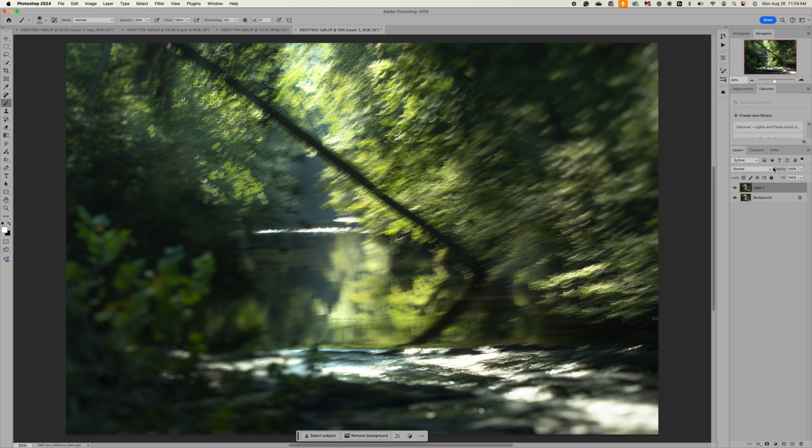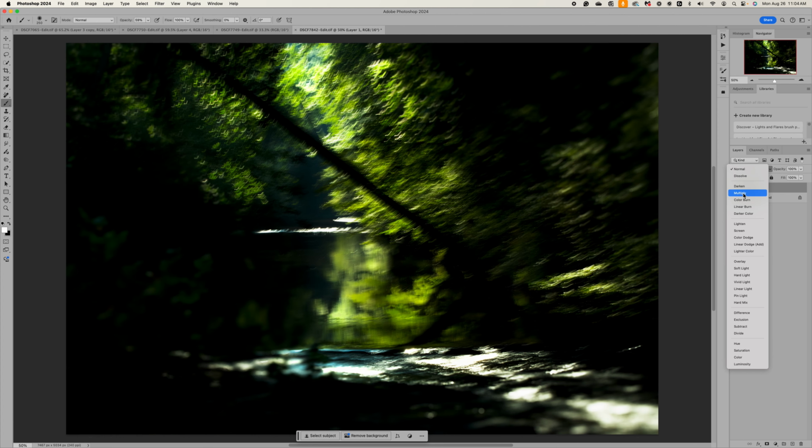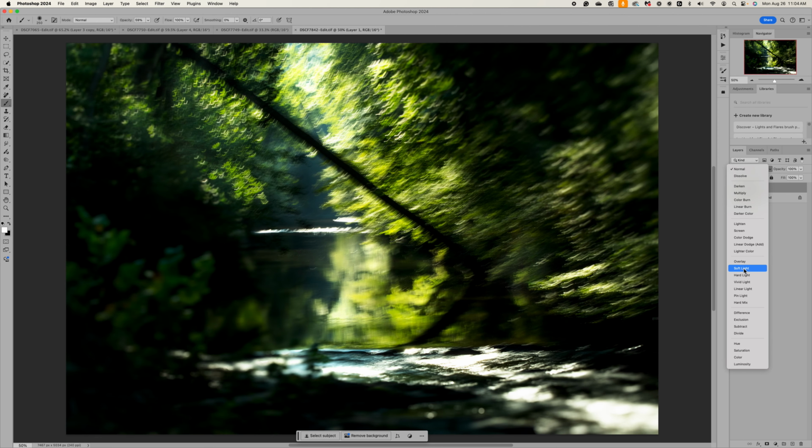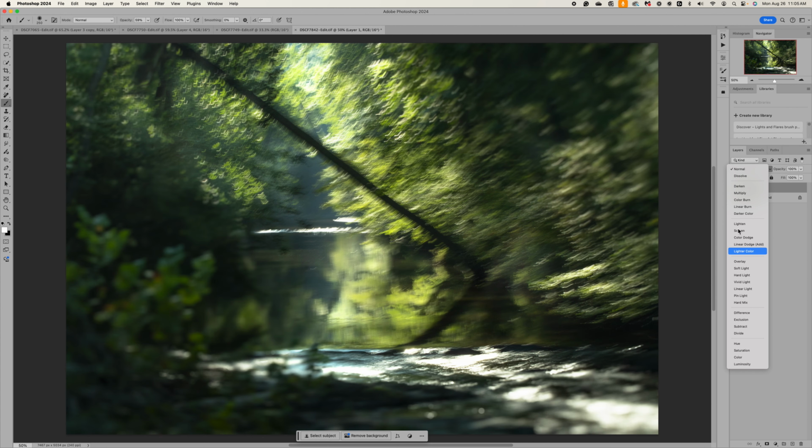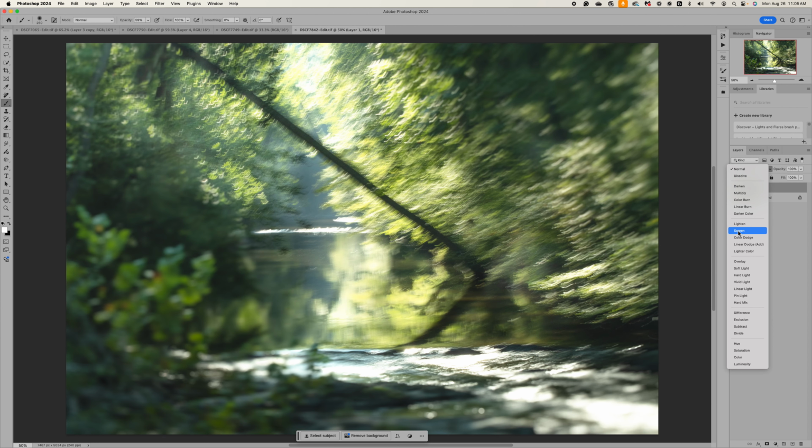Now, if you wanted to add some additional blur and fun, there's a couple things you can do. When you duplicate your layer, you could change your blend mode. So we could come down and probably soft light could be fun, overlay. You could do screen, so that really kind of brightens it up. Then you could reduce the opacity of that.